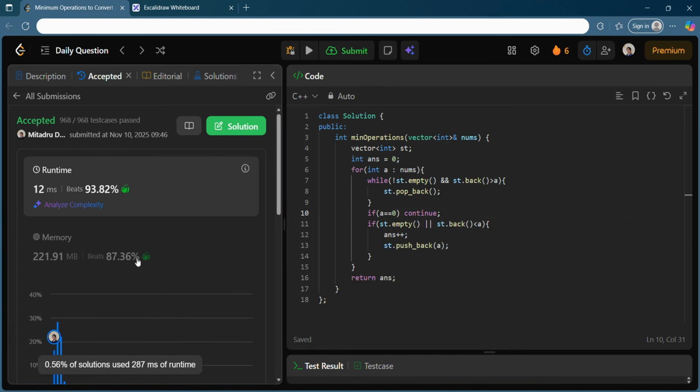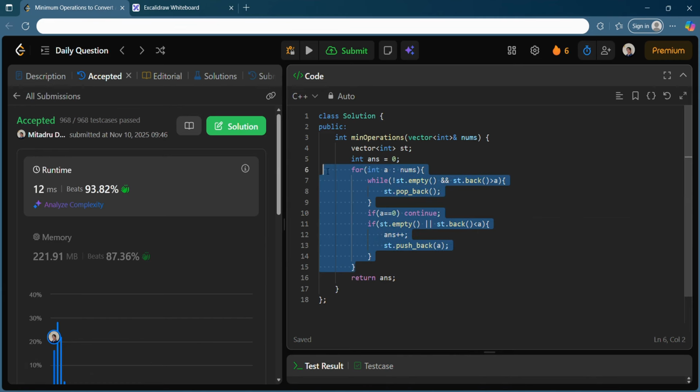So you see, we do get a really decent runtime and memory complexity since we are using O of 1. And if you are thinking there are 2 loops, why is it still O of n? Because you see, you try to look at it element wise. Either you are pushing an element into a stack, or you are popping an element.